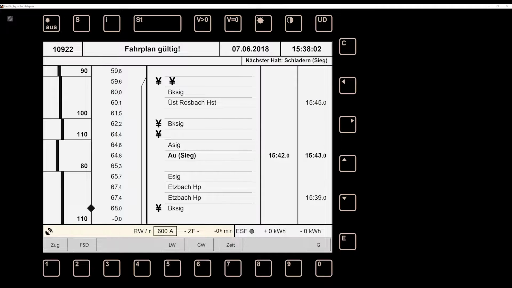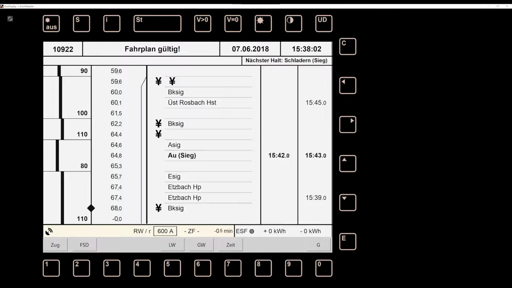At 67.4, we will reach Etzbach HP. Etzbach is the name of the station, and HP is the type of station. HP is an abbreviation for a halt, which is a platform for passenger trains on the main line that is not protected by station signals. So rather than expecting a formal station with entrance and exit signals, we'll be passing by a platform that is just situated along the main line. We won't be stopping because we don't have an arrival time.